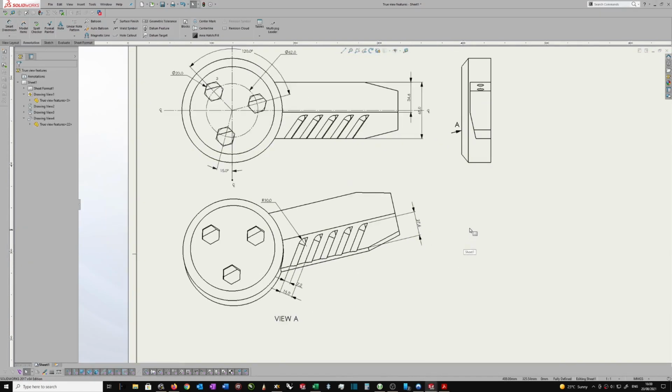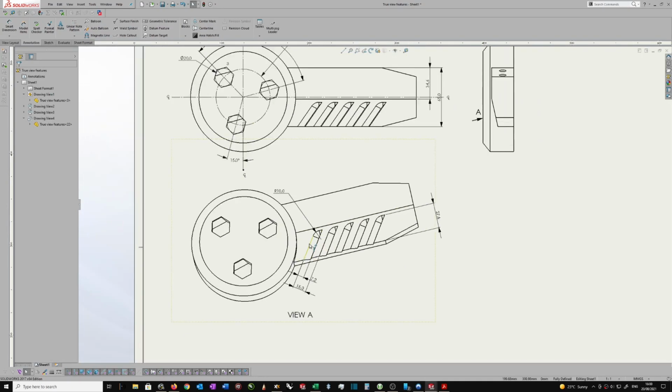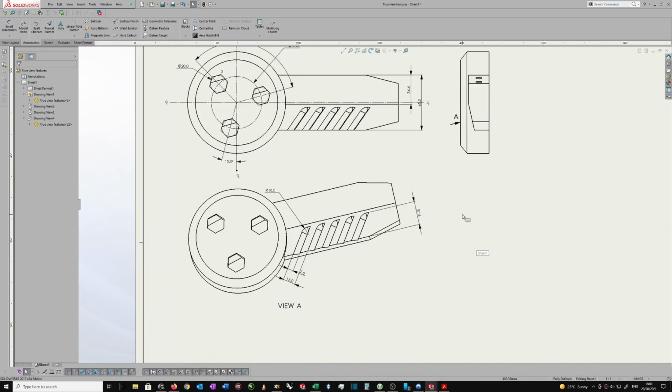Now, yesterday I did deal in some detail with sectioning these items. And I said that you had to section, for instance, this feature in this view for you to get a true view, and I've just double checked on myself that is quite correct. So let's just do that. And there are a few problems with sectioning in these views. Well, there's one problem. Let me just show you how to get around it.